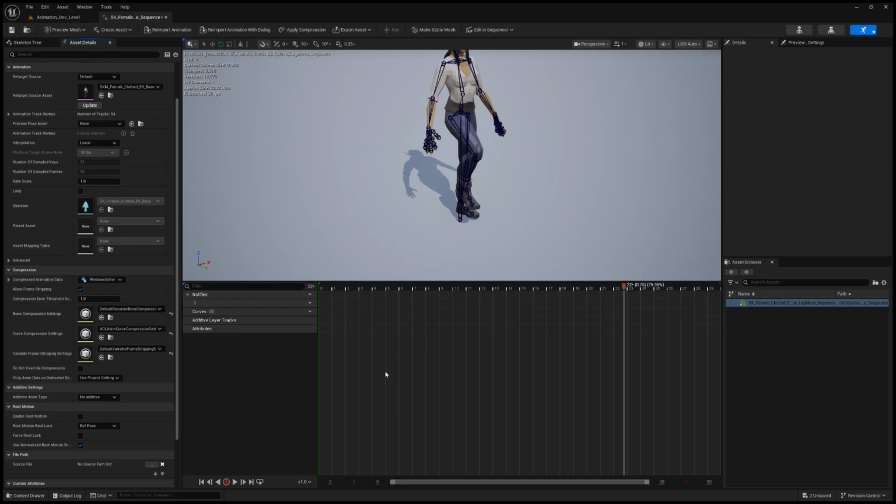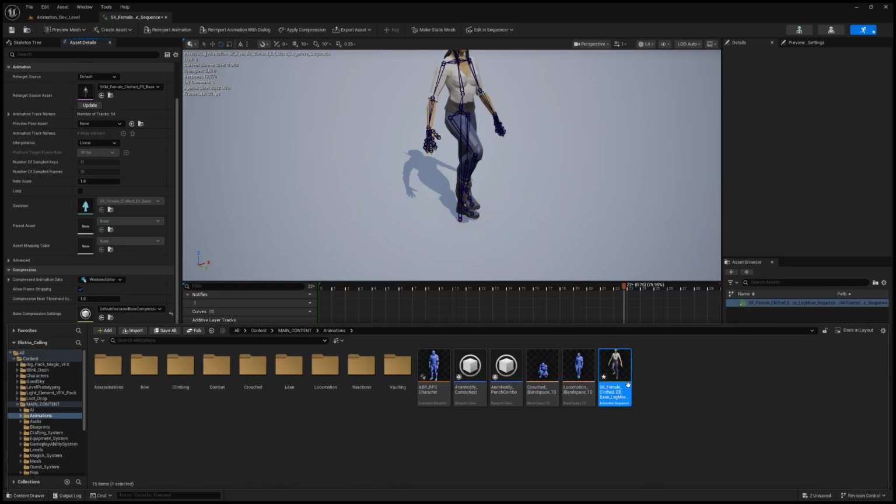There's a whole lot of stuff in the animation sequence that you can adjust. And then what we would do is we would take this sequence asset, and that is what we use to input the animations into the game. So your biggest thing is you want to create these beautiful animation sequences for us, and you will put them inside their associated folder. If there is not an associated folder made already, you can make a new one.